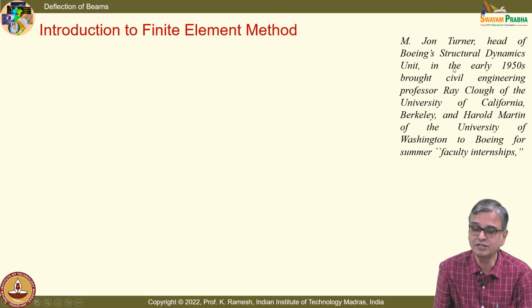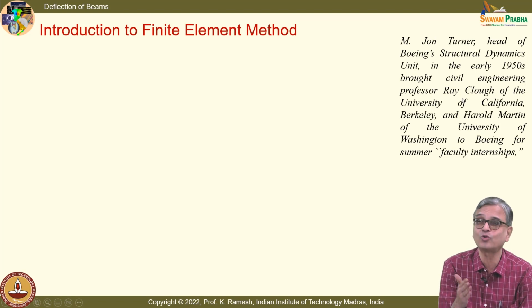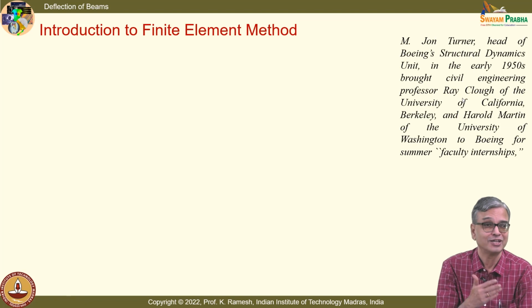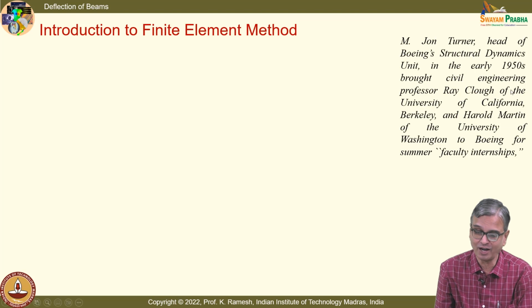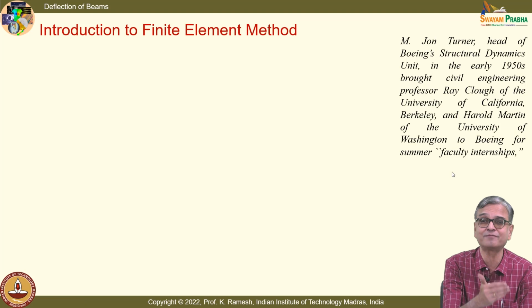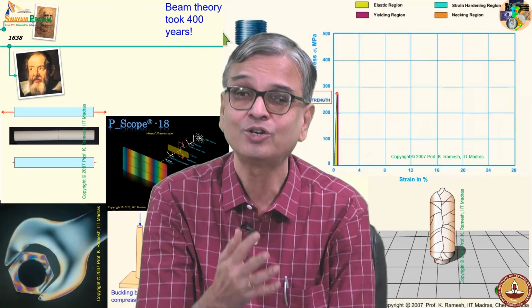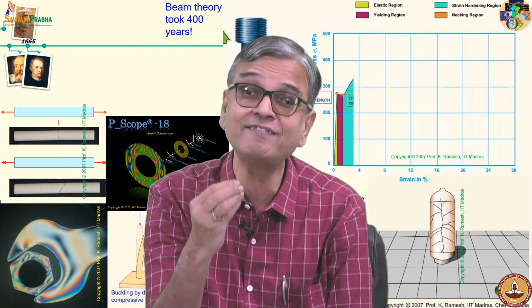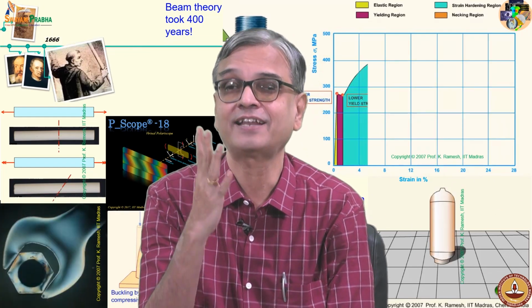It was John Turner, head of Boeing Structural Dynamics Unit in the early 1950s. Like you go for the internship, they invited faculty, and it is Professor Clough from Berkeley, to Boeing for faculty internship. Only when the academicians go and sit with practical engineers, they understand what their problem is, and what kind of mathematics is required to attack the problem. That gave the birth of finite element method.